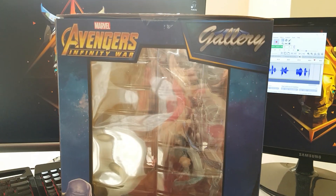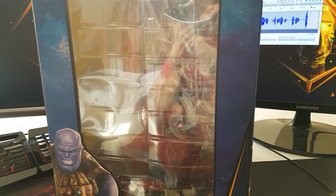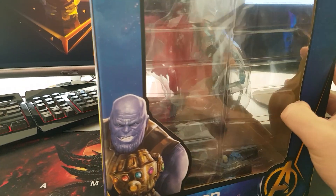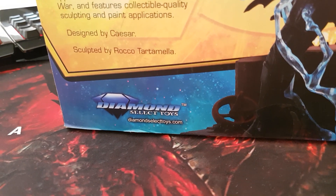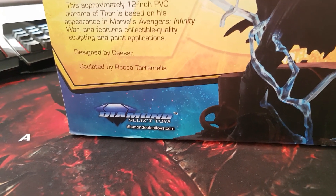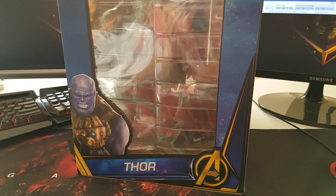On the side of the box we have a lot of elements — not really different, it's kind of the same thing as in the front, but we only see the figure from the side through this nice see-through window. We have the logos and the name of the character. We also have Thanos in here — look, he's about to snap his fingers and destroy half of the world. On the back, the entire thing changes because we have our figure with the name of the collection, which is Diamond Select Toys.